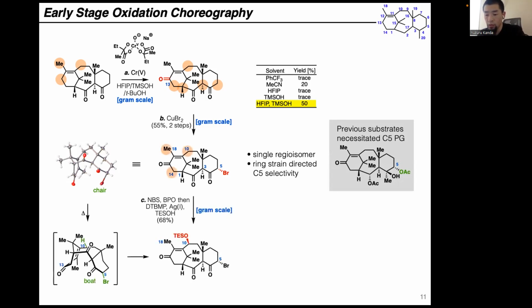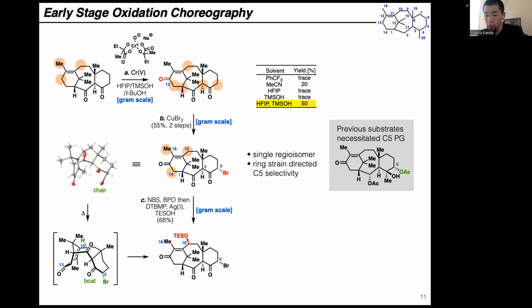So the C10 oxidation selectivity represented how conformationally sensitive these taxanes are. For this particular substrate, the desired product was obtained as a single regioisomer. However, substrates with other substitution patterns, protecting groups, and oxidation levels gave a mixture of regioisomers or decomposition, which is a good example illustrating that the functional group on one side of the molecule could affect the reactivity of the other side of the molecule.